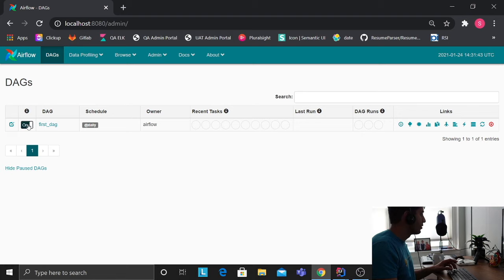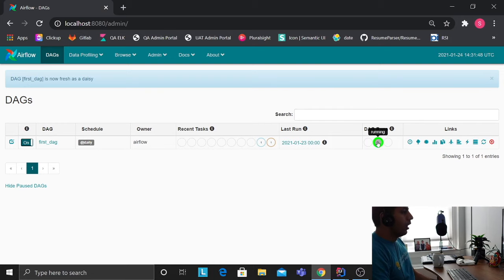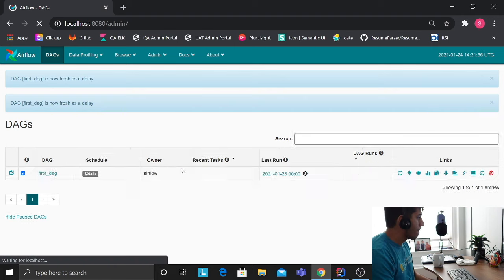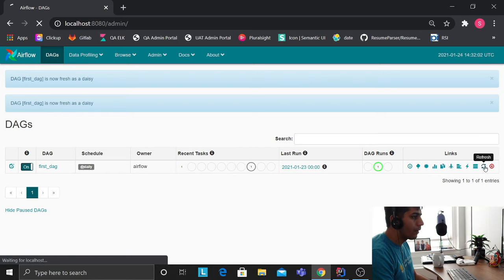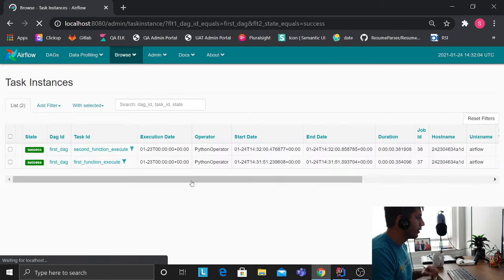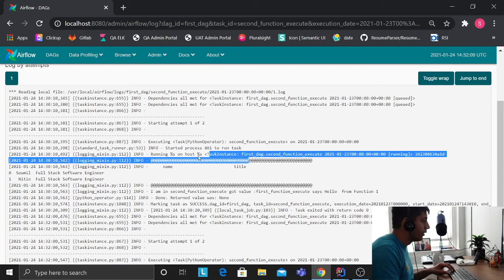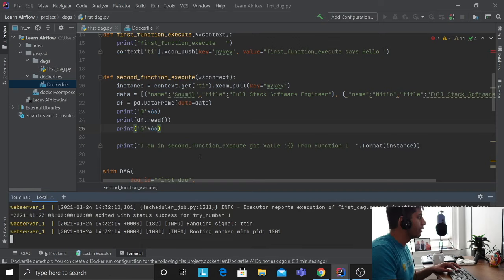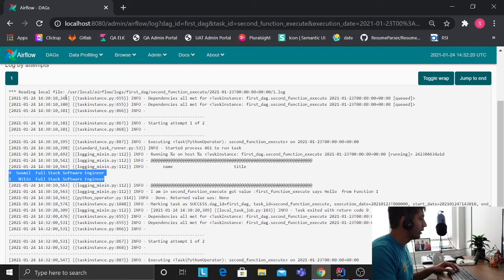So now we have a pandas module, right? We started the DAG, the task or whatever fancy name you want to call it. It's running. Now we should see the pandas data frame printed. The first function was a success. It's still trying to schedule the second one. Refresh again. The second function is complete. We have those logs and we should see pandas being printed now. So you see it works, right? We were able to use pandas libraries here. We were able to install external dependencies. That's how you would install external dependencies in Airflow.